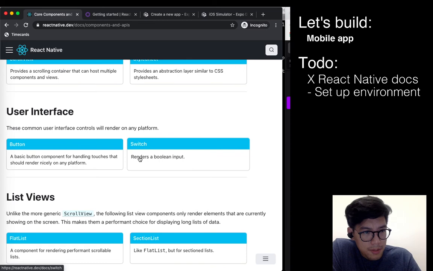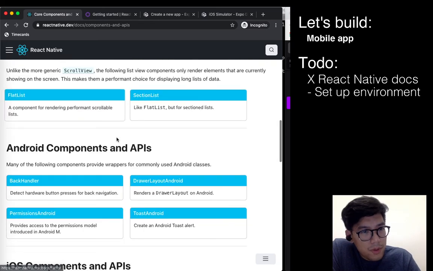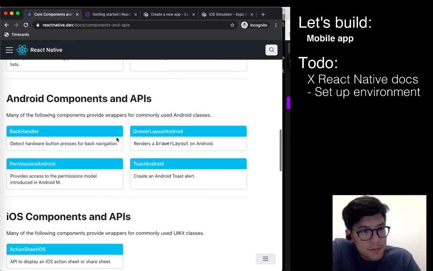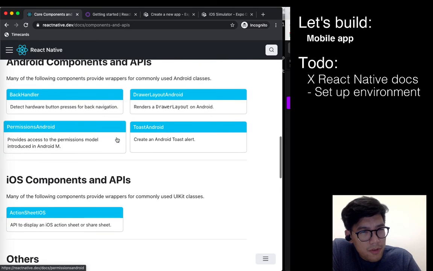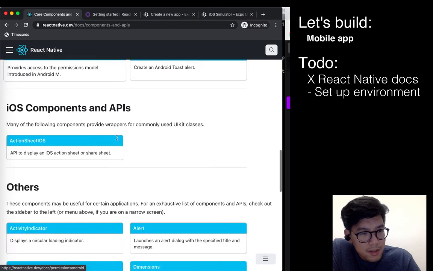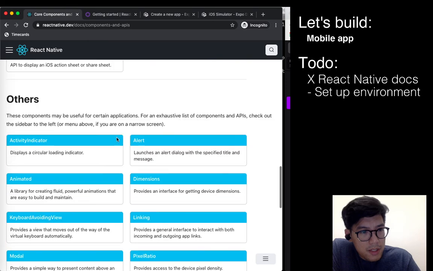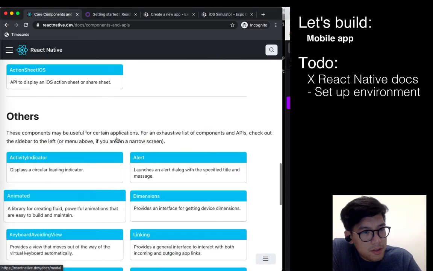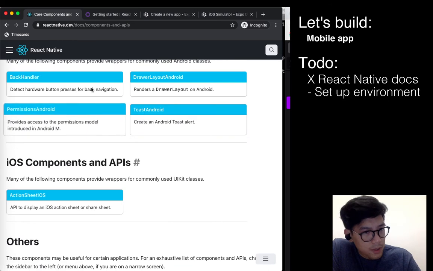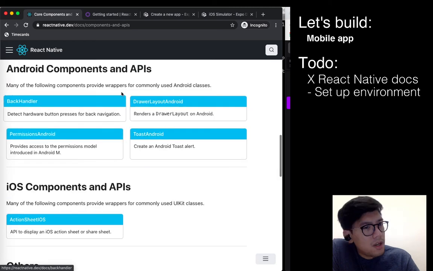It takes a Boolean input. We have some buttons, lists. We have wrappers for Android classes, wrappers for iOS. So this is kind of interesting. I wonder what the common paradigm is for using these components.